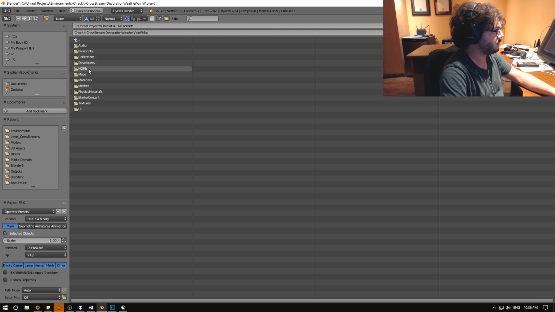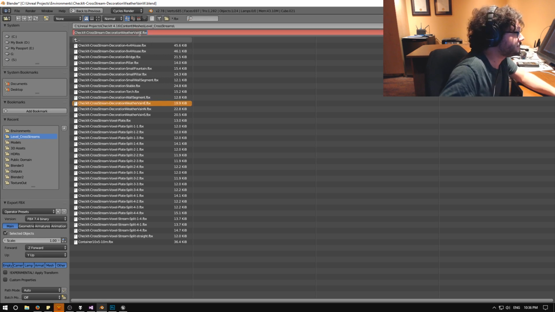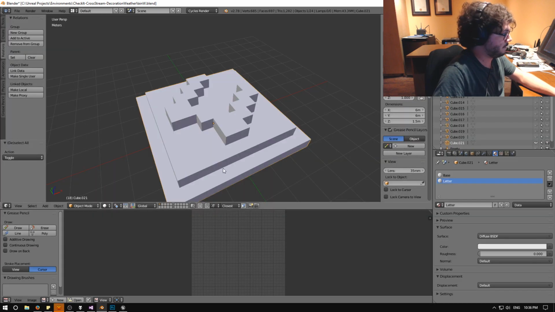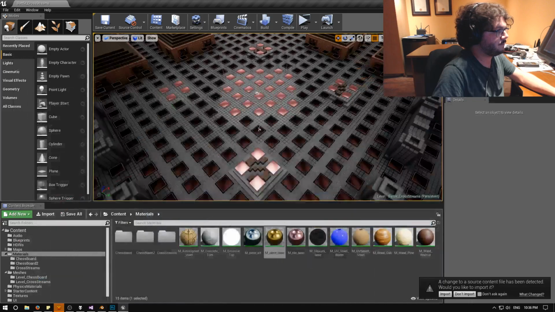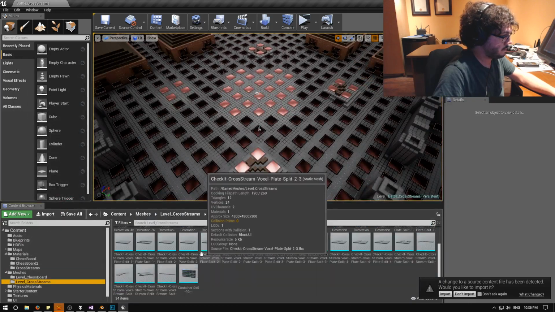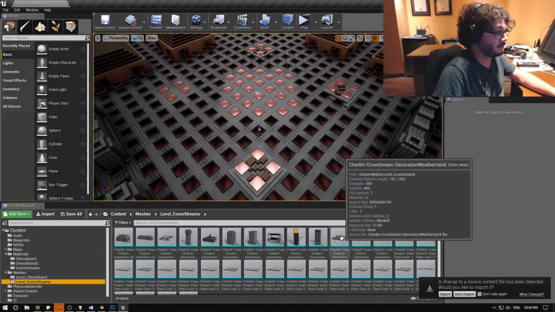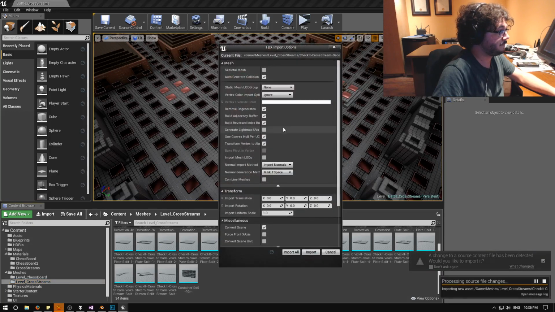Content. Meshes. Cross streams. What am I doing? That was in Unreal Under for a second. Oh, import.